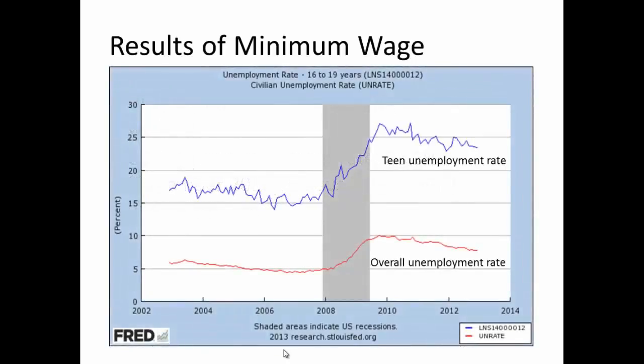Here's some data going back for the last 10 years. Notice that while both unemployment rates tend to fluctuate with the overall business cycle, both of the rates went up in the 2008-2009 recession. The teen unemployment rate is consistently about 3 times higher than the overall unemployment rate for the general population. Does this have anything to do with the minimum wage? Most economists say yes. This is a sad but predictable effect of a price floor on unskilled labor.